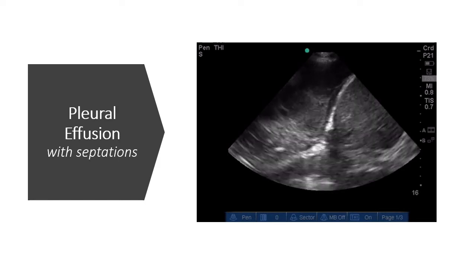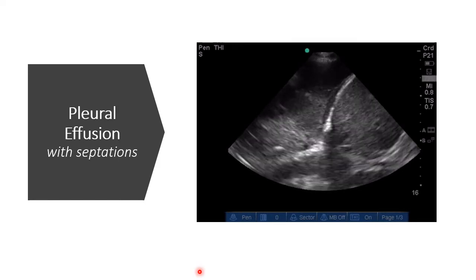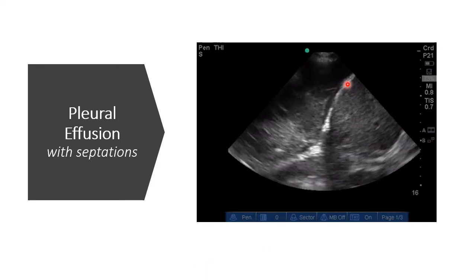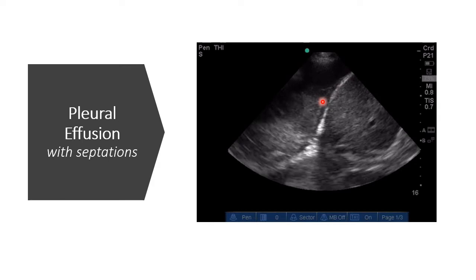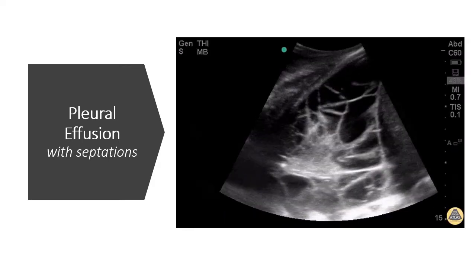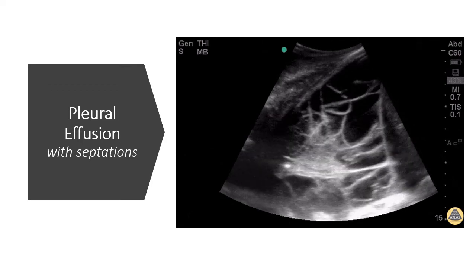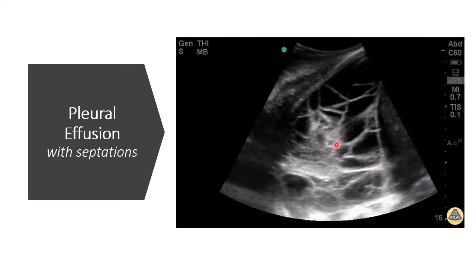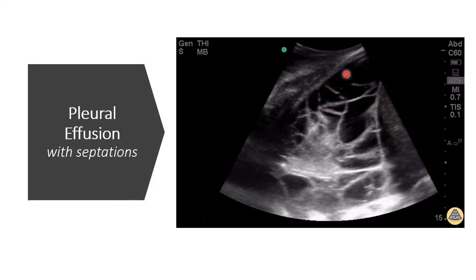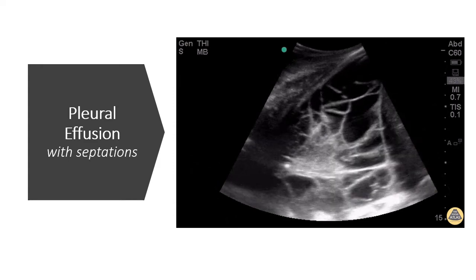Here's another example of a pleural effusion. This one actually has septations, and so this happens in the setting of exudative effusions. You can see here the septations that attach the lung to the diaphragm. And then another example of septations here. These are much more prominent and very severe, but you can see there's septations all over the place that are coming from this collapsed lung to other parts of the chest wall and diaphragm.